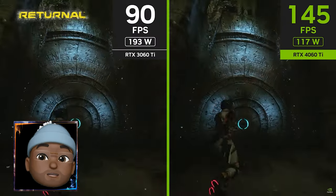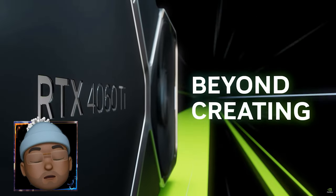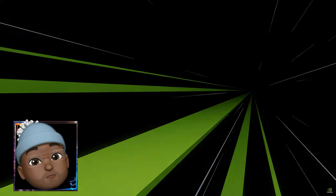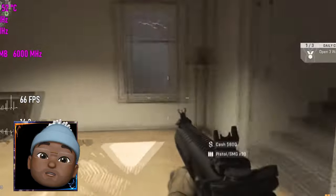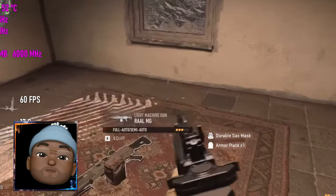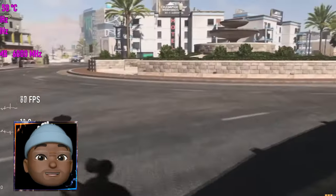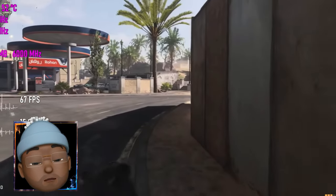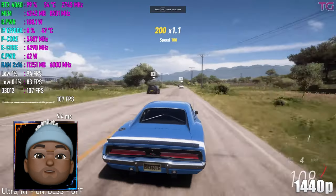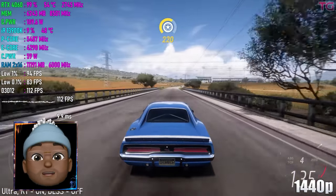The RTX 4060 is especially good if you also want to do things in Adobe, like hardware decoding. You can use hardware decoding with AMD too, but NVIDIA's solution has been established much longer. If you want to render YouTube videos, it's faster with an NVIDIA graphics card than AMD or CPU-only rendering. Additionally, the RTX 4060 has a single-slot variant that fits in very small builds — even a backpack-portable rig. That's my first pick for the 2K price point.